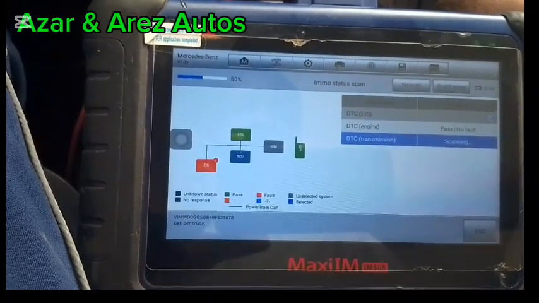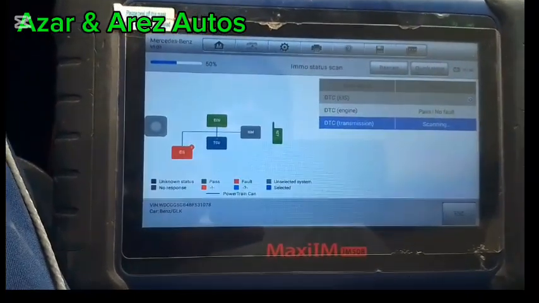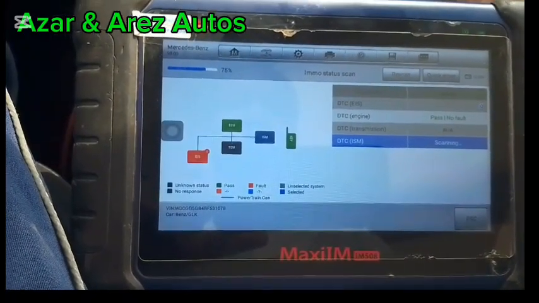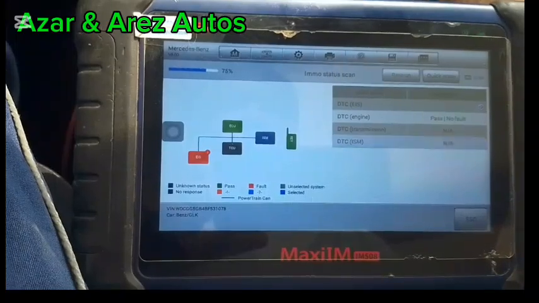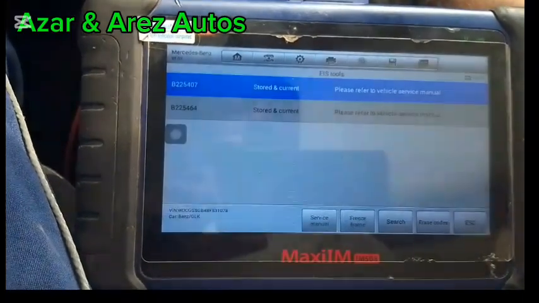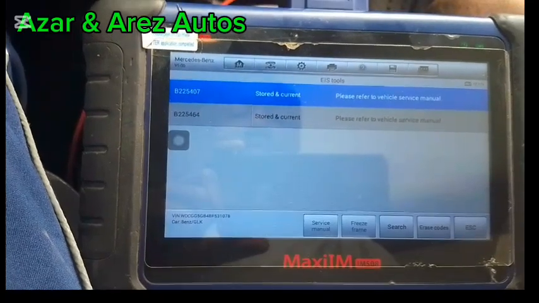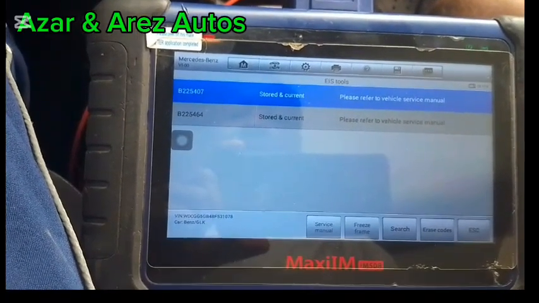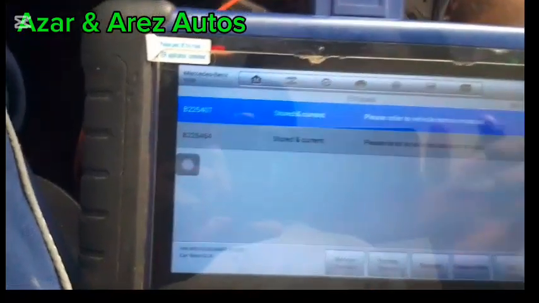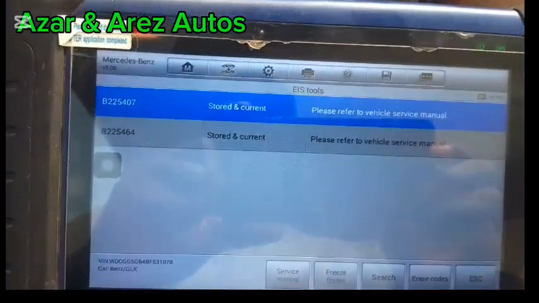From the start, you can see we have an ERS fault. We have two faults in the ERS system. So let's see what we have in the ERS. Wow, so that should be straight to service. Okay, let me take a snapshot of this and I will continue.